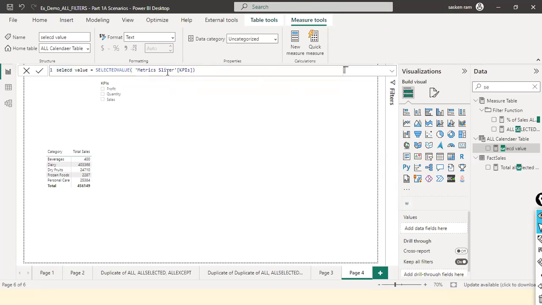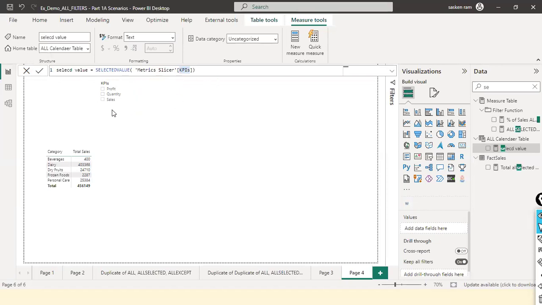Inside of this SELECTEDVALUE function, I have used the table name which I created as the static table, and then the column name also I mentioned here. Okay, so what this SELECTEDVALUE function does, I just click on the tick mark.